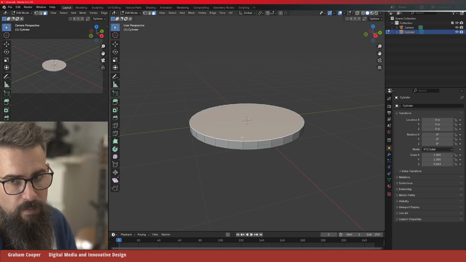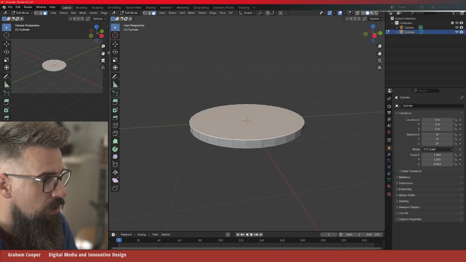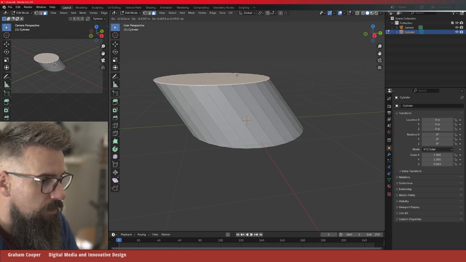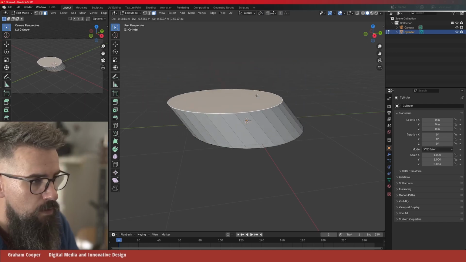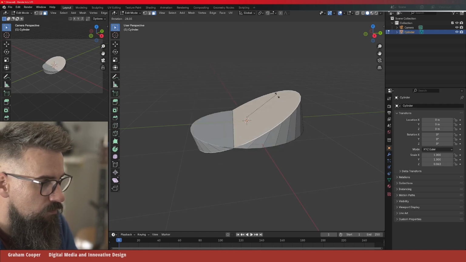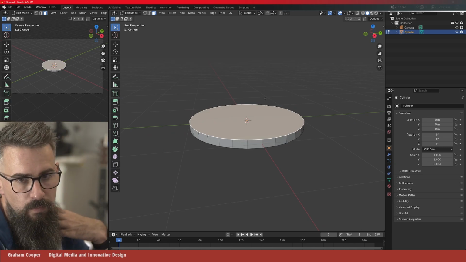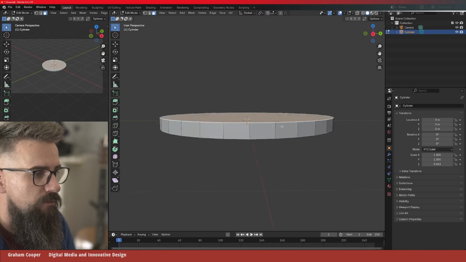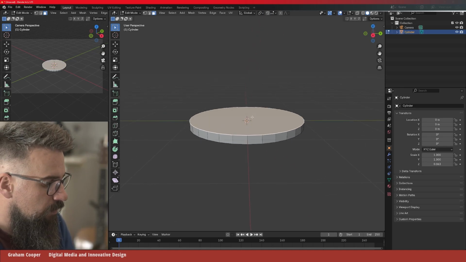So here I have just this top face selected inside of my mesh, and then I can use my transform tools same as I would previously. But now when I move, so G to move that around, you see I can stretch just that face, reposition that face. I could also press R to rotate or S to scale that face. So we can go into these kind of granular details of really targeting different parts of our object to edit and manipulate. So how do we make this bowl?